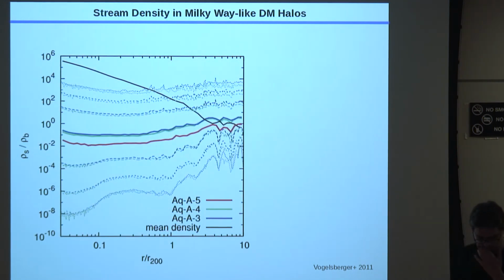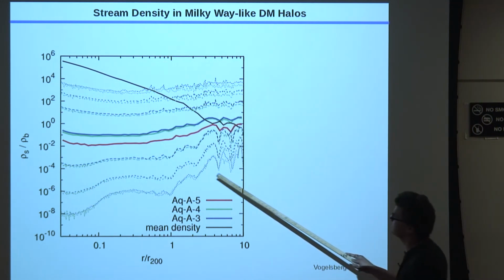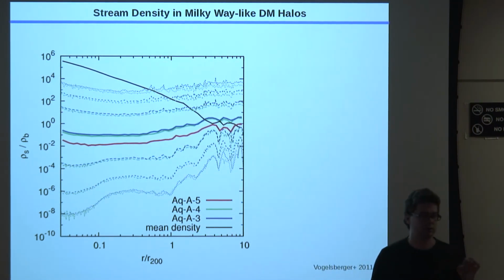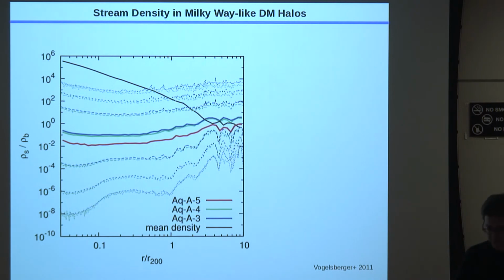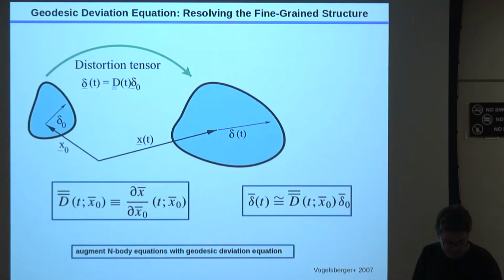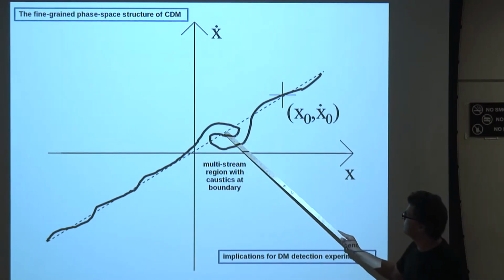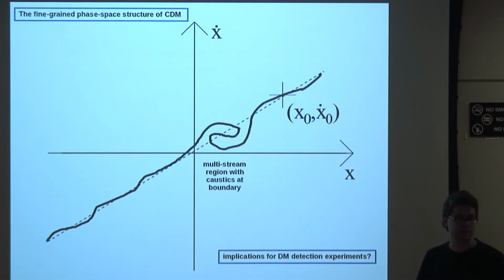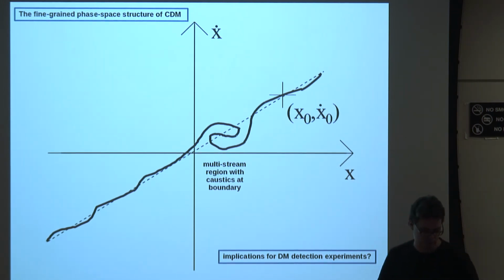And then what's more interesting than the caustic count is actually the stream density that we expect. And these are literally these fine-grained streams that I mentioned before. Sorry that I keep going back, but this is the density of such a stream. So what's the average density or the median density of such a stream? Again, if that density would be very large, we would probably detect this with ADMX. If it's very low, we would not detect it, because then you would have a lot of streams and the energy resolution would not be sufficient to detect that.